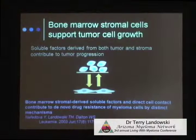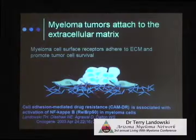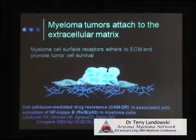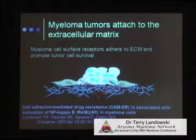And so it takes a village. These cells don't exist in isolation. The tumors don't grow in isolation. Not only do they need their friends, they need their environment. So the underlying matrix that supports these tumor cells impart important signals. And you've heard NF-kappa B several times, and we found that not only do mutations within the tumor cells activate this NF-kappa B pathway, but signals that are derived from the extracellular matrix also activate this survival pathway. So location, location, location.